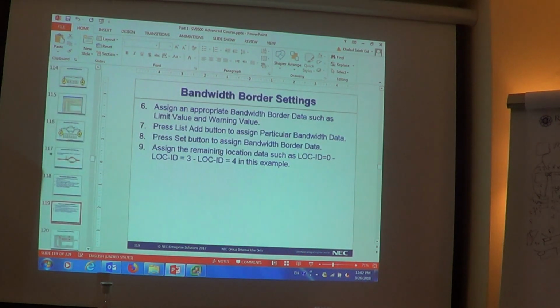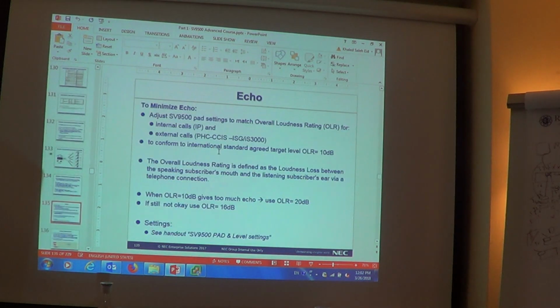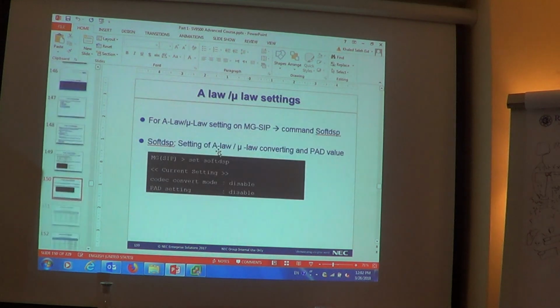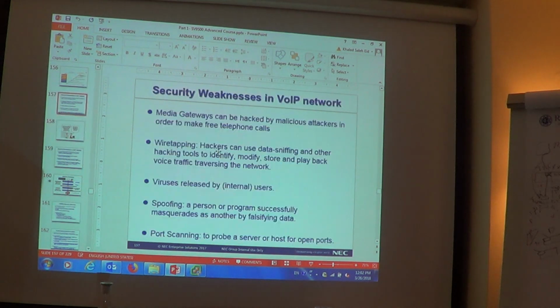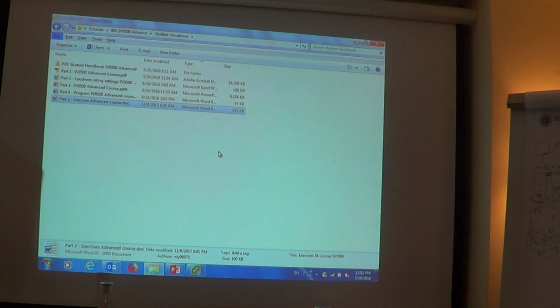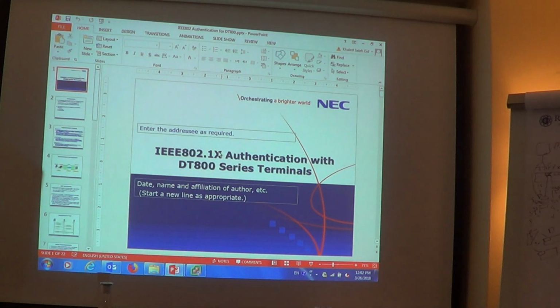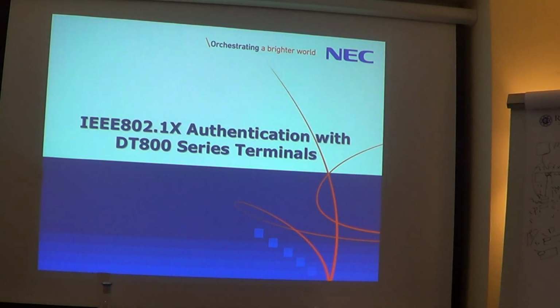Business manual version 5. About the subject, it's not something you will flash, but I will just highlight it, which is IEEE 802.1X, the verification of devices using a RADIUS server.